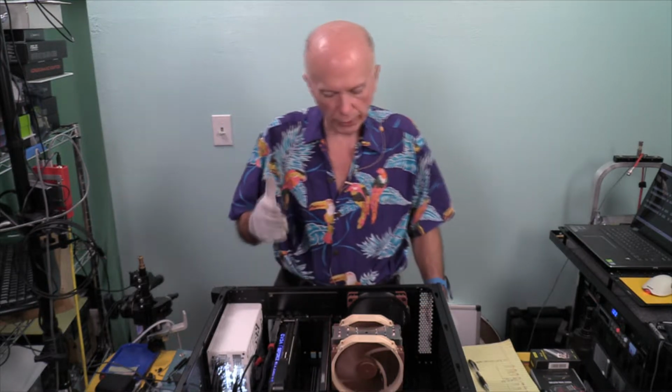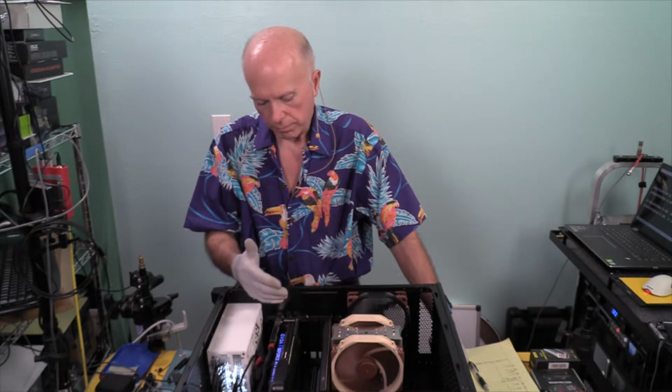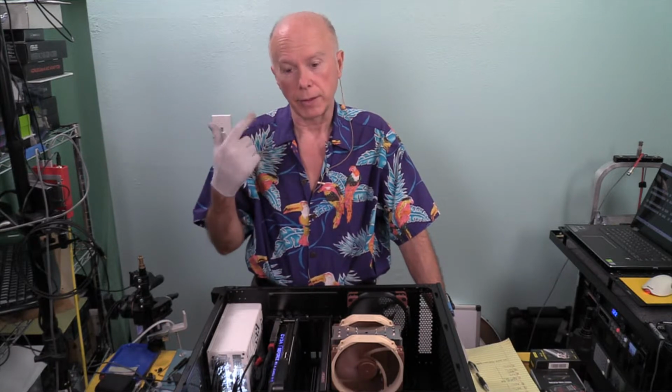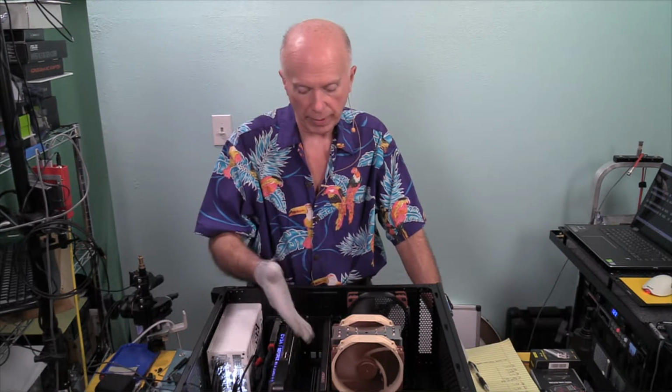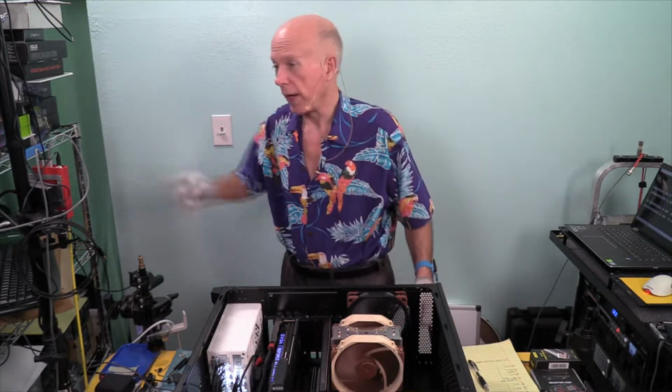Now, for those that are wondering while we're getting this up to boot about the fan on the Gigabyte Aorus card, I don't hear it. What I hear is the MOSFET fan. That's the one making the coil whine, because I've had some complain about the fan on the Aorus quad card. It's the MOSFET. Okay, Windows.